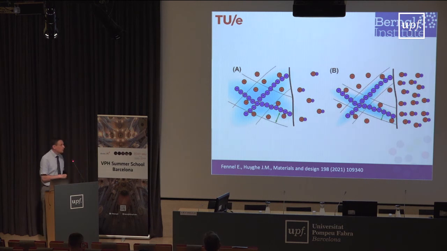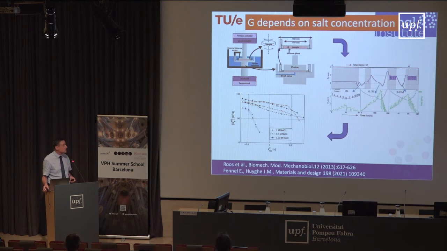Now, even if you keep the deformation absolutely constant, but this time you change the outside salt concentration, then you change basically the thickness of those double layers. So this is the Debye thickness. Here in high salt concentration, here low salt concentration, it changes the thickness of the double layer, and part of the stiffness of a gel is related to the thickness of those double layers and not just to strain. Even if you constrain the gel and disallow it to swell, you get a change in stiffness.